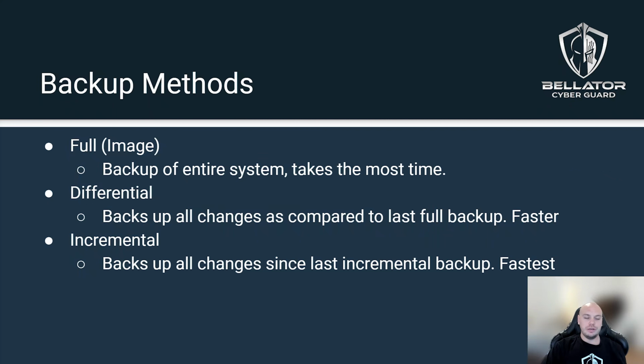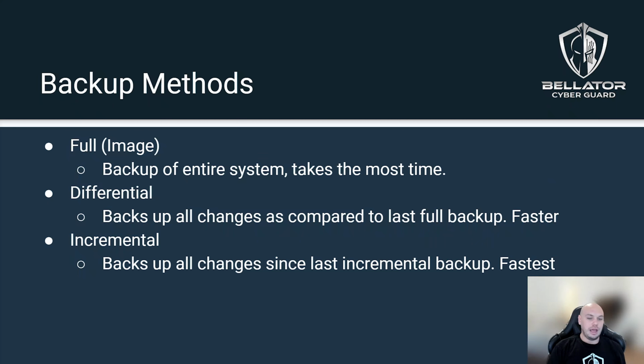Right, there are 3 common methods of backup: full, differential, and incremental. So the full or image backup refers to backing up of an entire system or everything. You could have a full backup of just one folder, but it would include everything in the folder. Usually this is where you start on your first backup. So let's say you set up your backup on a Monday, you do a full backup of the entire folder. Let's use the desktop for example. Take all the folders, all the files that are on the desktop.